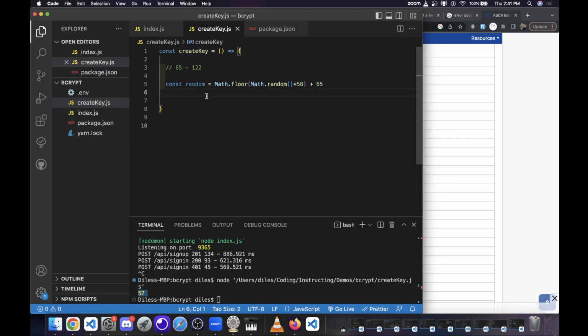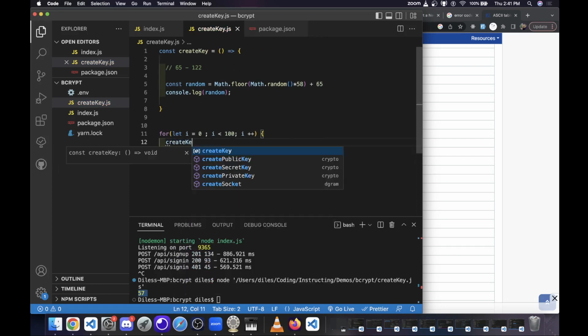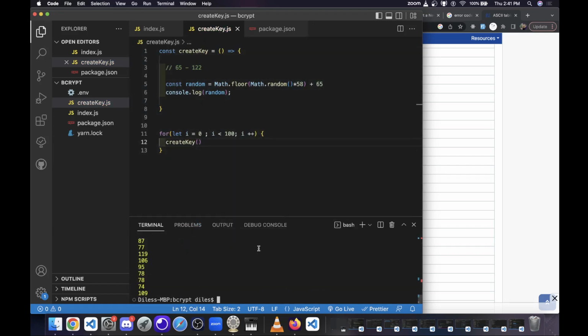Let's console.log random, and let's run it a bunch of times. For let i equals 0, i is less than 100, i plus plus, and let's just call createKey, execute, and let's run this through Node, and it should spit out a whole bunch of numbers. Okay, cool. They should all be between 65 and 122.